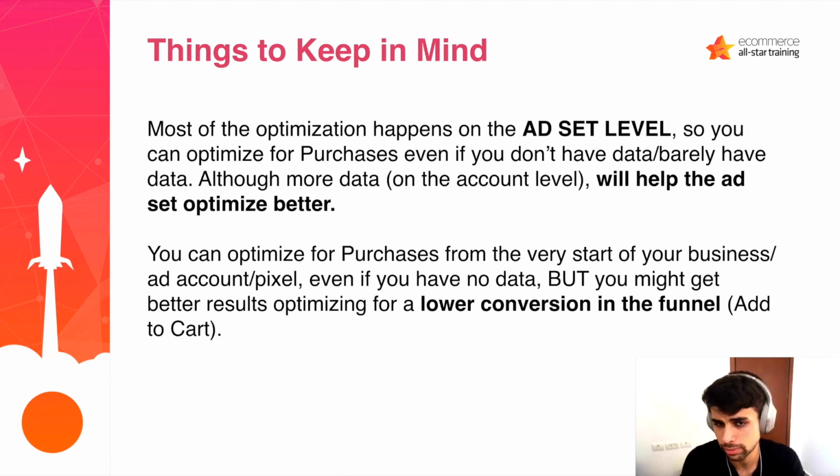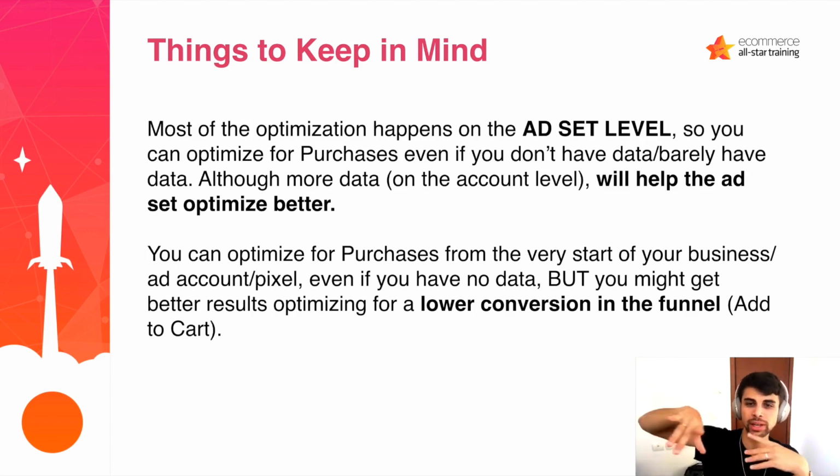And of course, if you have more data on the account, like more purchases, it will help the ad set optimize better, because Facebook will be taking more of your data rather than the universal data. You can optimize for purchases from the very start of your business or ad account, but you might get better results optimizing for a lower conversion in the funnel if you don't have any data, because Facebook will have trouble optimizing on the highest level. Again, it can work and we've seen results before, but you might want to optimize a step back, like an initiate checkout or an add to cart, just so you get at least 20, 30 purchases a week, and then you can start optimizing for a purchase, okay?